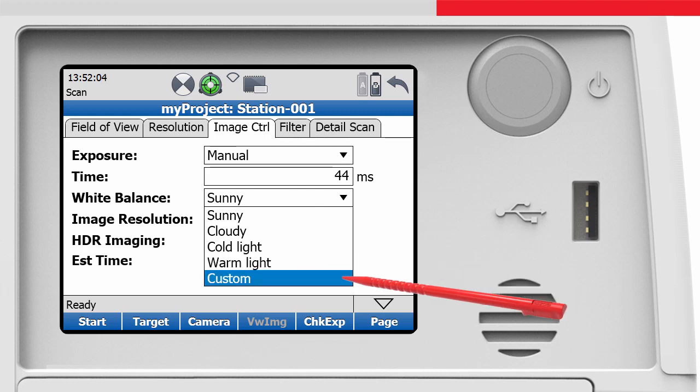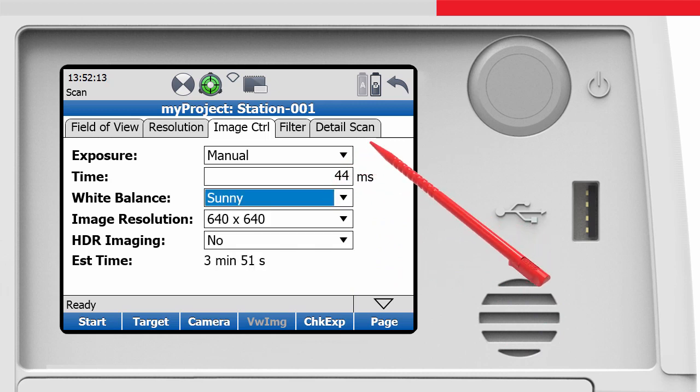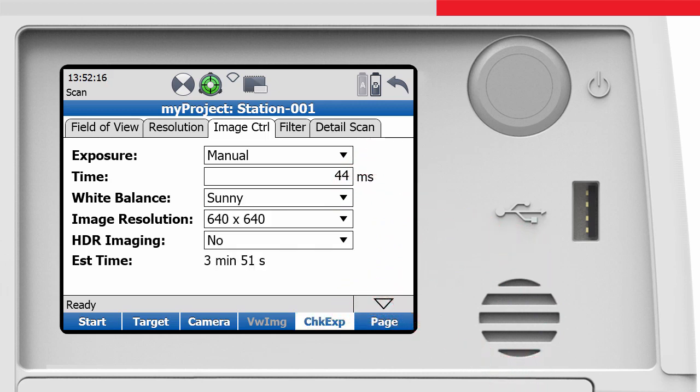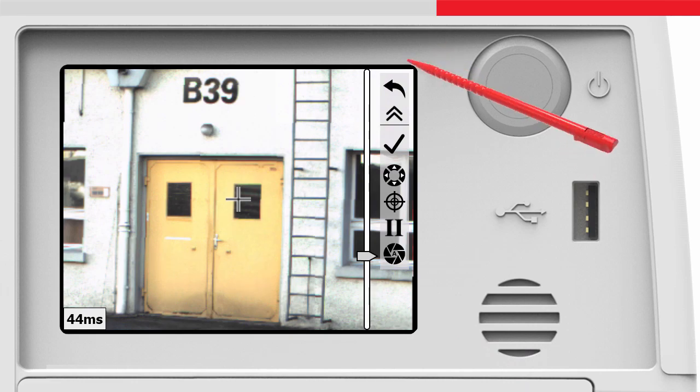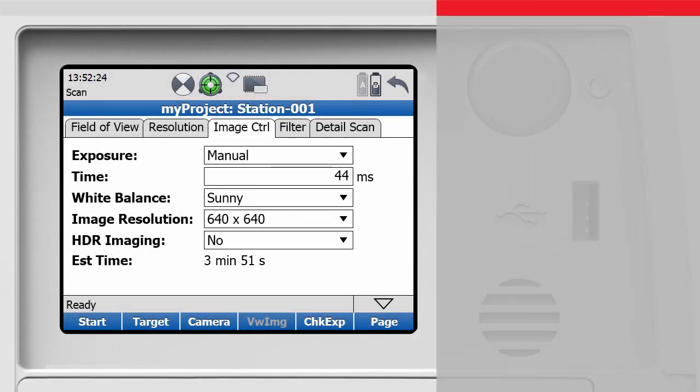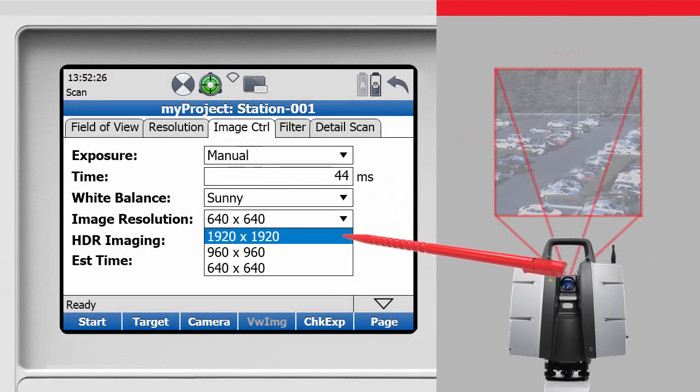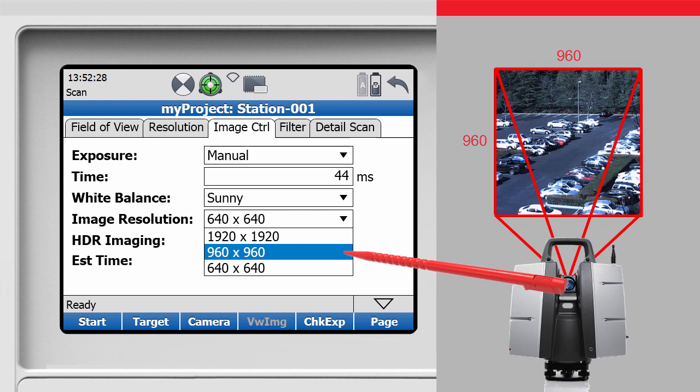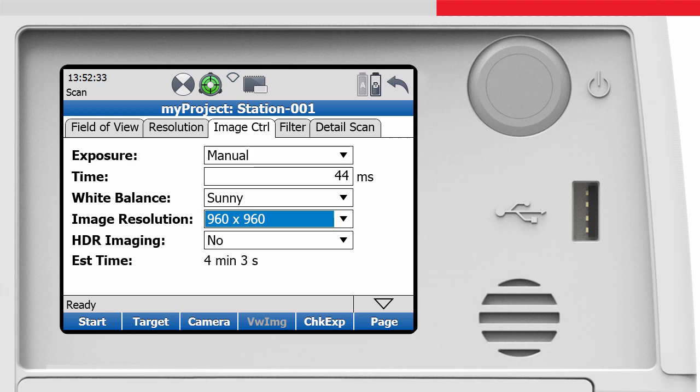Custom white balance allows a manual color adjustment using a grey reference plane and can be started in Shift White Balance. Any changes in the white balance settings can be checked in the video screen before images will be captured. The image resolution setting allows a number of pixels in horizontal and vertical direction to be defined. The advantage of the higher resolution is the possibility to zoom in more to the resulting panoramic image, but the image capture takes longer.